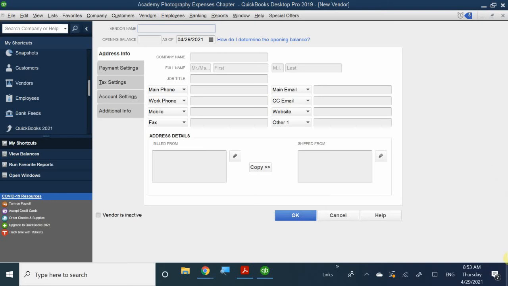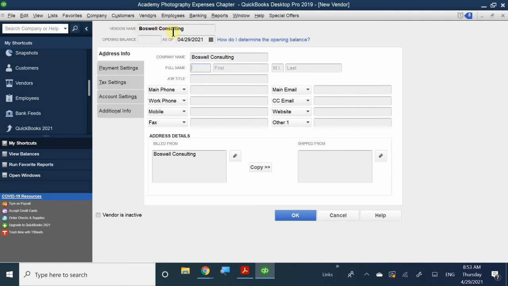But let's go ahead and look in the book and fill out our vendor. The first one that we're going to be doing is Mr. Stephen Boswell from Boswell Consulting. Now, I'm going to show you this, and this part is very important. If you decide to enter your vendor name at the top, you can enter it in here, but let's say you completely forget about this section here. If you enter it here, it will automatically copy and fill it in for you right here. So for the company name, if I type directly over here Boswell Consulting, and I move on to the next one, it's going to automatically fill in the company name at the top.